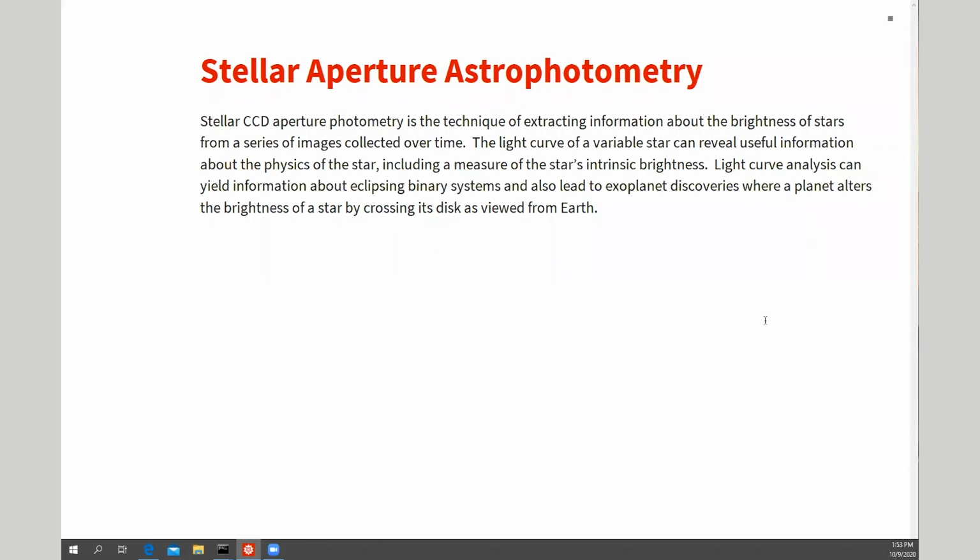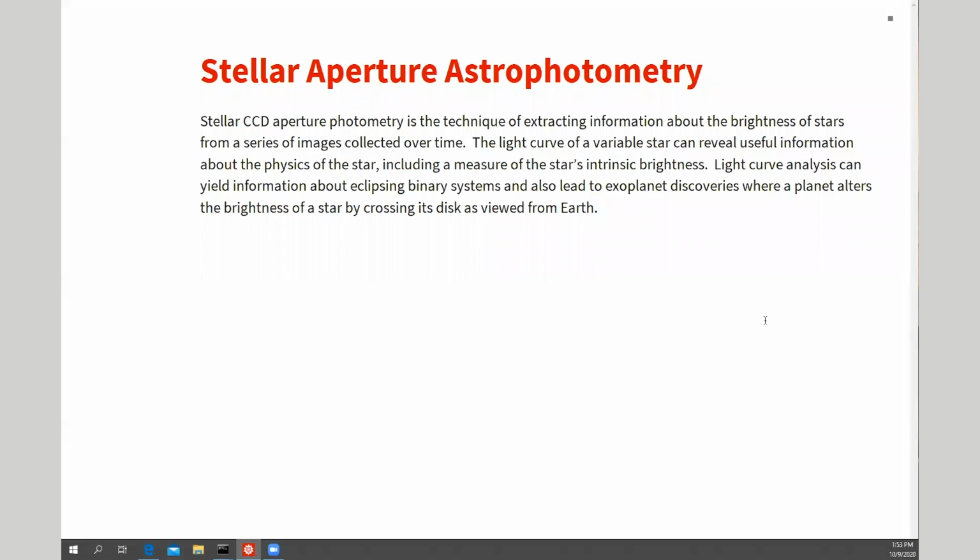I talked about this last year, and I'm going to briefly cover it again. I won't go into full detail, but this sort of thing can be used to get interesting and important data. For instance, a light curve of a variable star, which can give us clues to how far away it is and its intrinsic brightness. It can also be used to determine things like planetary crossings. You can discover exoplanets using this technique.